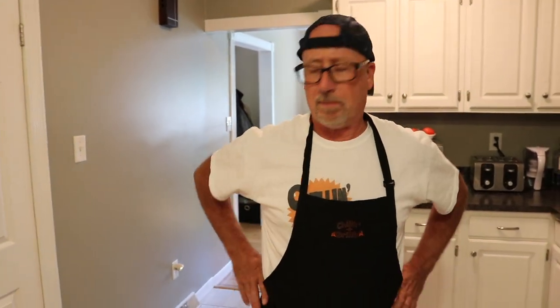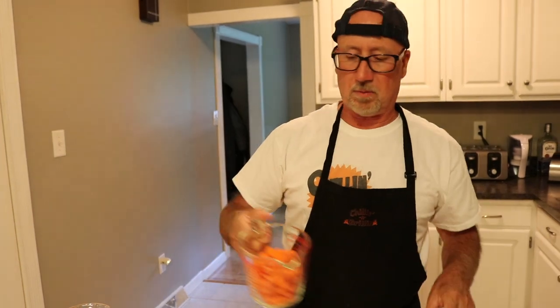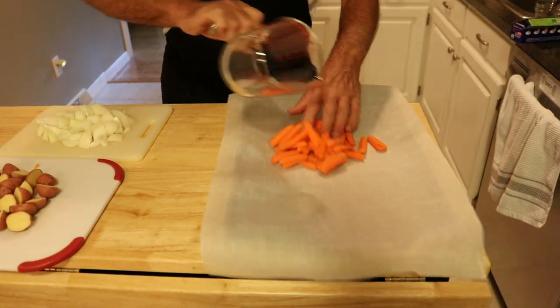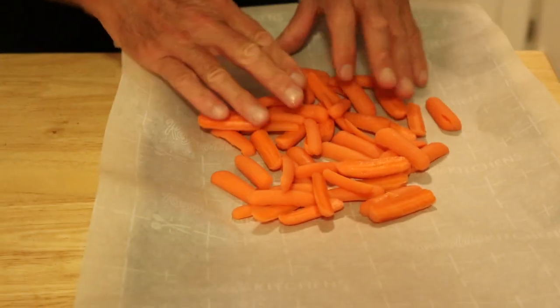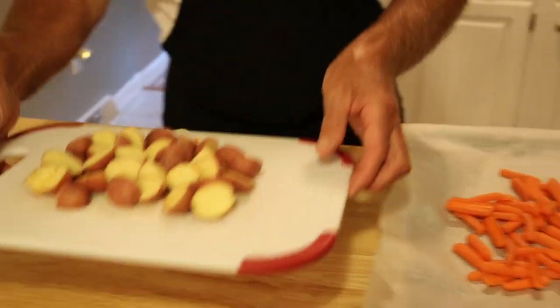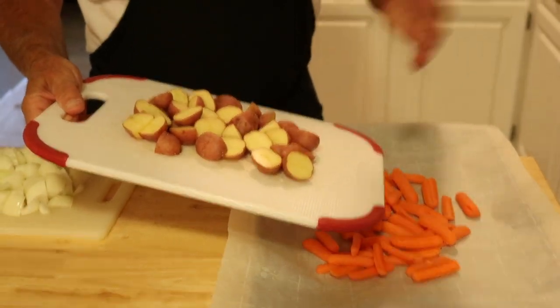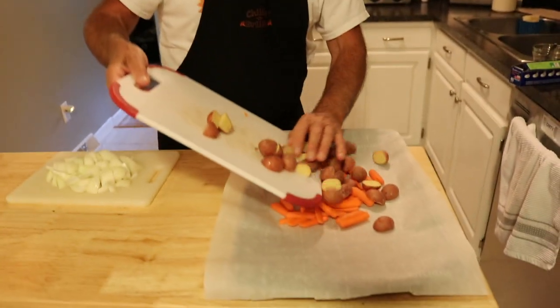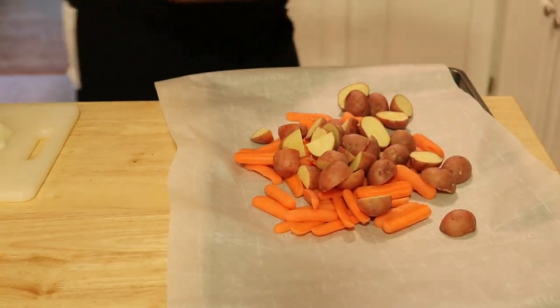So what's the next step? I believe we're putting the vegetables on the tray now. Yep. So, take your carrots, which is about a cup and a half, almost 2 cups, not quite. I'm not a fan of the parchment paper, just saying. Okay, and then we're gonna take our potatoes. How many potatoes? 1 potato, 2 potatoes, 3 potatoes, 4? Pound and a half. 5 potatoes, 6 potatoes? Pound and a half. Probably a lot more. Okay. There we go. I got jokes, guys. I'm here all day. Dad jokes.